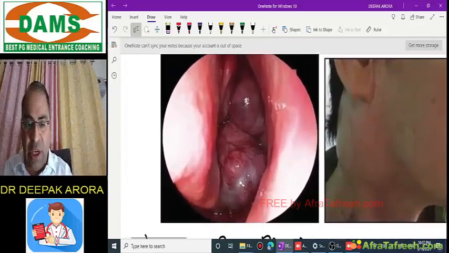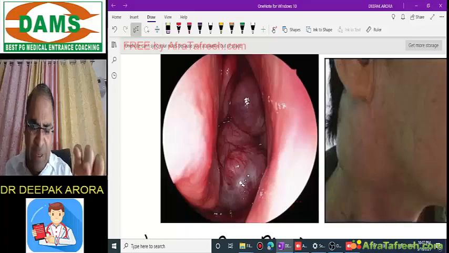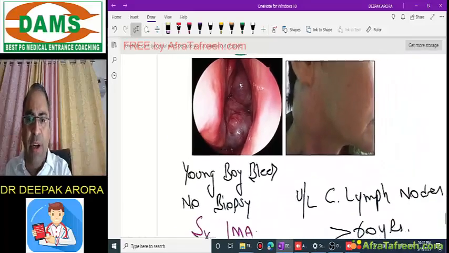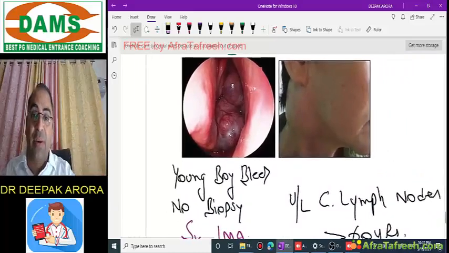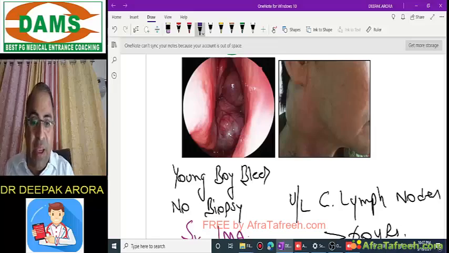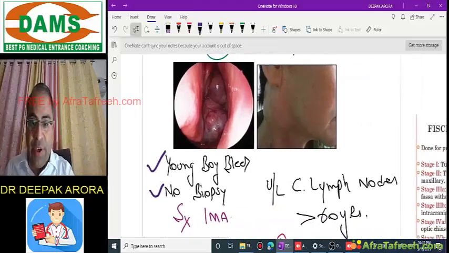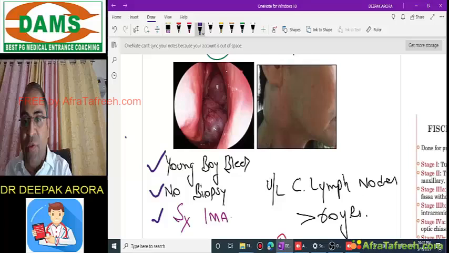Yes, what is this? Young boy coming to you. A reddish mass in the nose. Young boy bleeding. Epistaxis मतलब ही नहीं. Epistaxis करोगे, they can take your degree back. Why? Patient will die on table. No biopsy. Young boy bleeding, we call it as angiofibroma. Treatment, surgery. लेकिन इस बार 2021 में कौन सा क्वेश्चन आएगा?